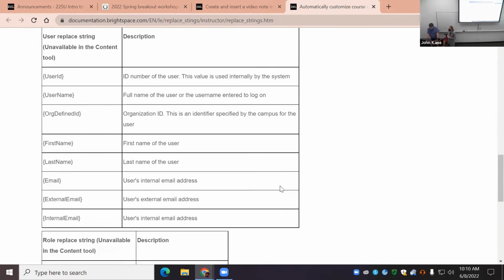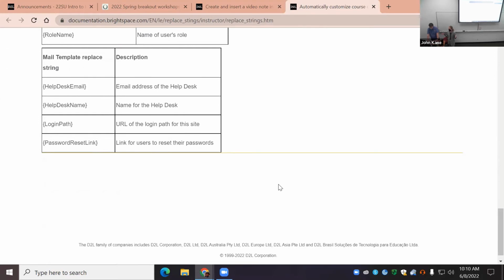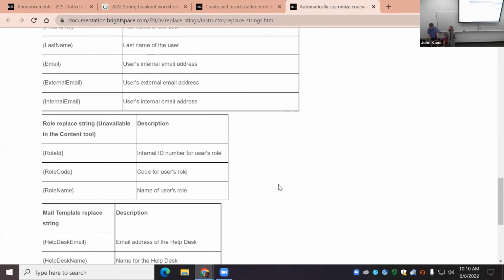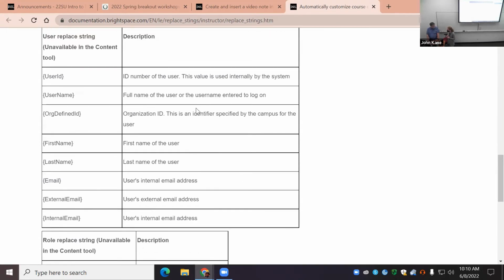But instead of saying we haven't seen you in Women in Crime, it would say we haven't seen you in 22 SU CRJ 367 Women in Crime.